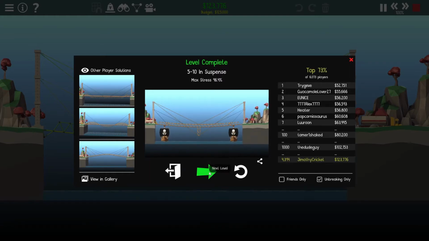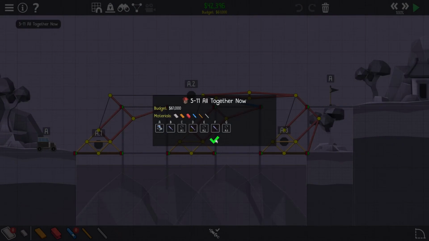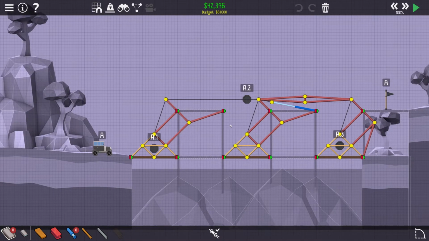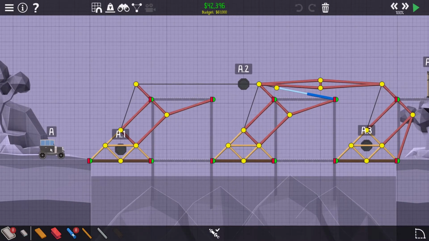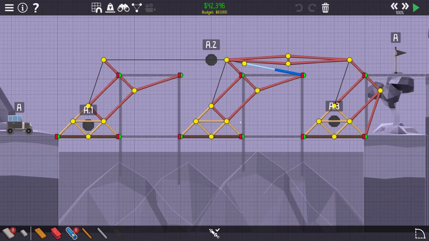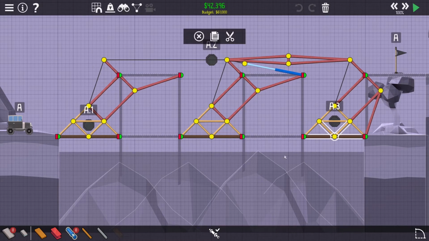level. The next level, level 511. This, I think, was the toughest level for me within World 5 of the Polybridge campaign. This level involves your A car hitting 3 checkpoints in a row, which requires you to lift and lower these sort of smaller bridges, of which there are 3. However, you only have 1 hydraulic to use.